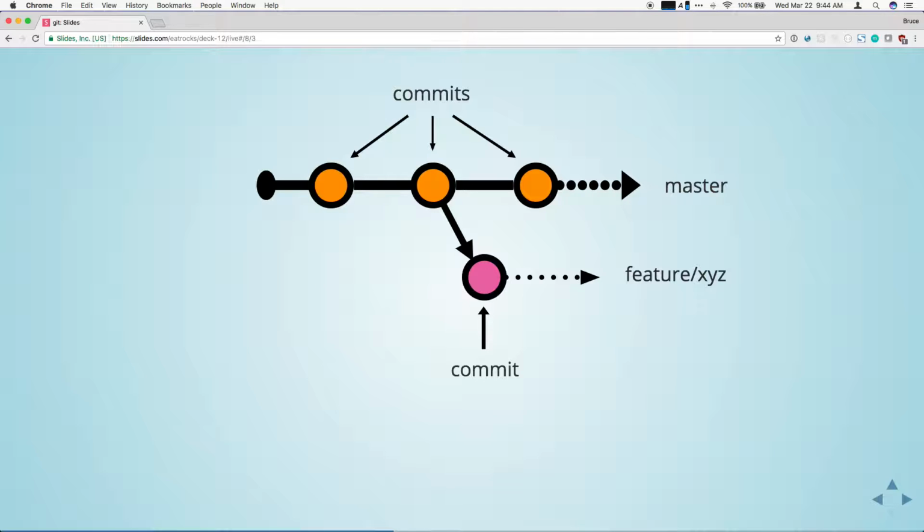So let's update our visualization to include a branch. When you branch, you have to start from somewhere. You have to start from a previous commit, and that previous commit is called the base. So this commit right here is the base of this branch right here. This horizontal line is representing the master branch, and this horizontal line is representing our branch called feature/XYZ.